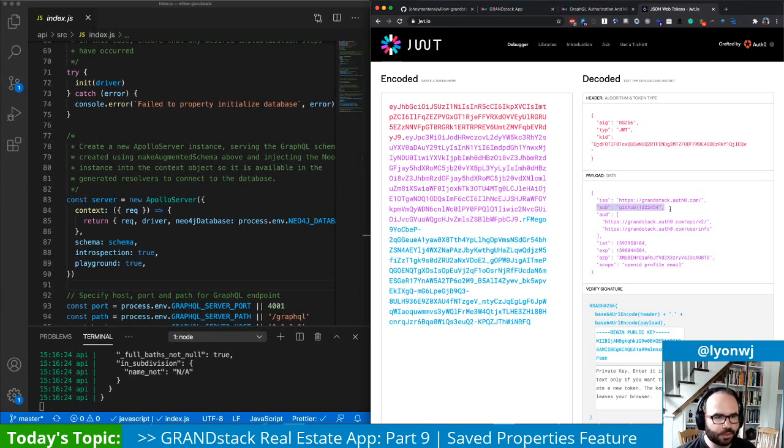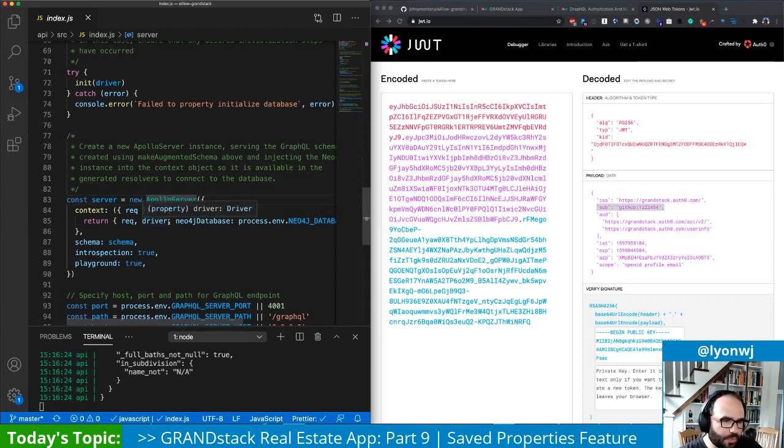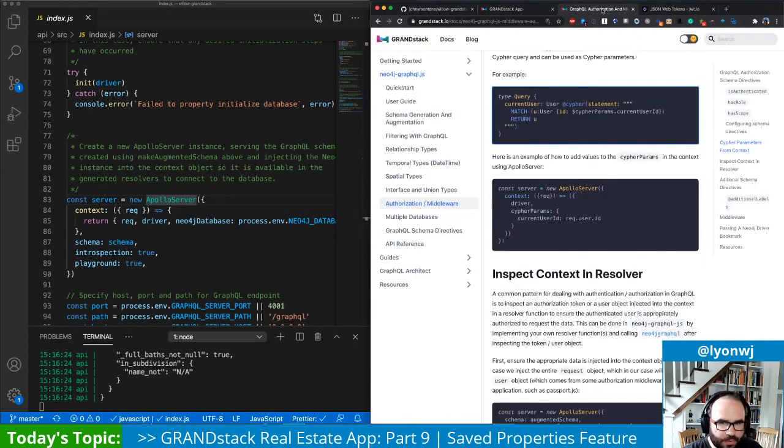Okay, so if we go back to our GraphQL server code here, if we look at the example, it's defining a value for Cypher params out of a user object on the request object. And that's not quite what we have going on.